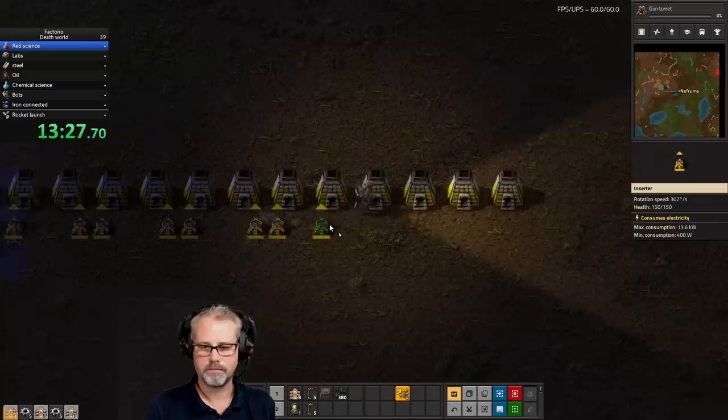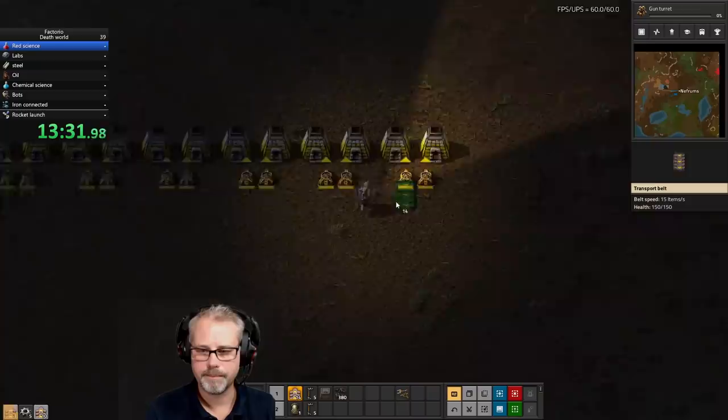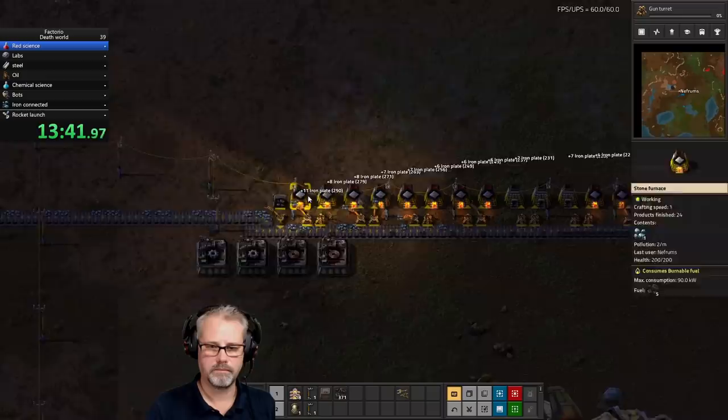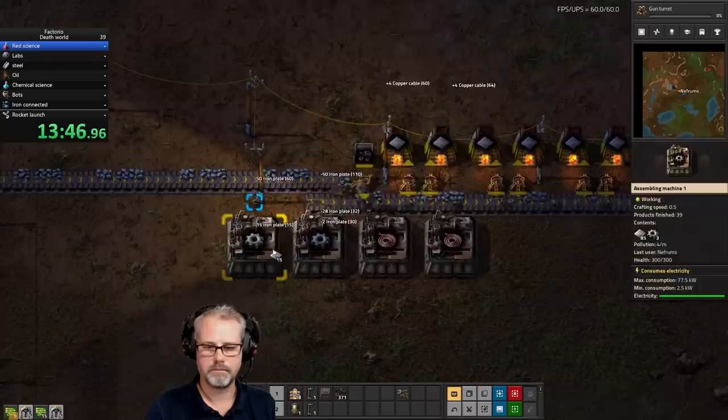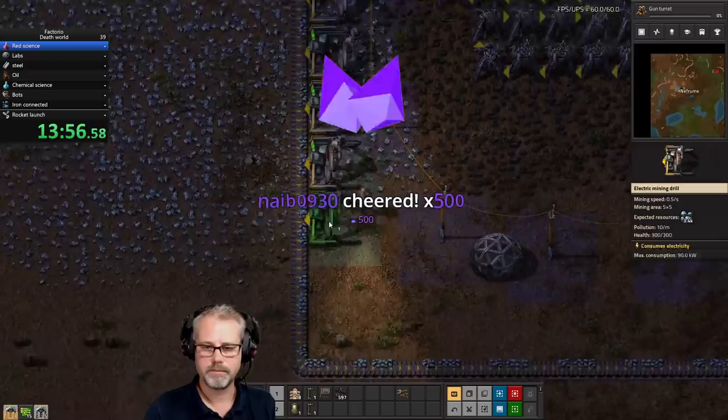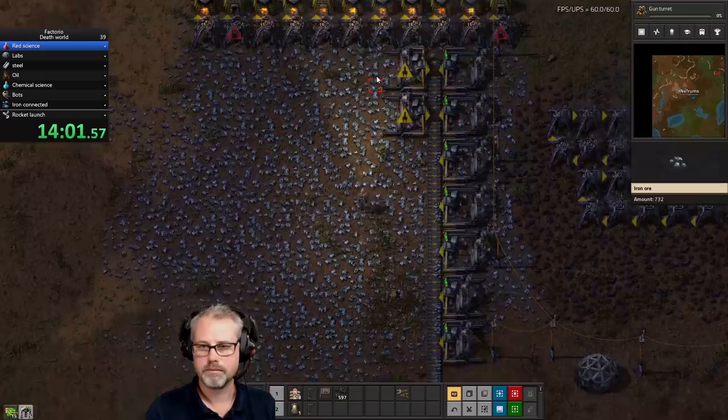What? Okay. Okay, we're gonna get this half lane up and then we're gonna do science. Okay, that was not the best density there. Oh, I have no purples.